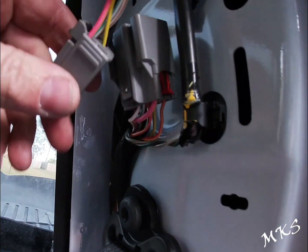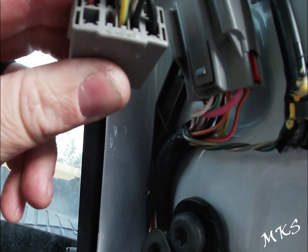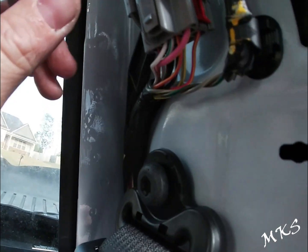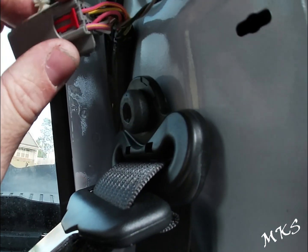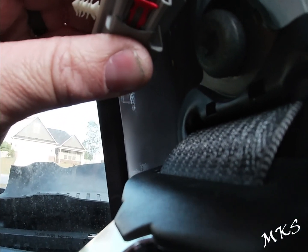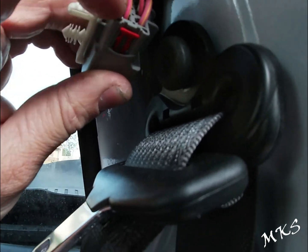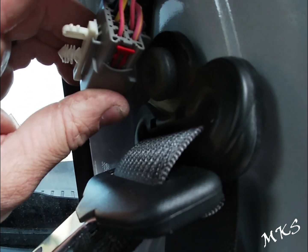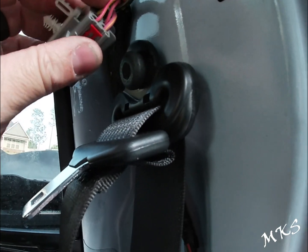All right, and as you can see, there's 2 blank spots in this harness. Well, there's really 4. So you've got one here and one up here. Now, if you remember, we said we're gonna do pink with yellow wire should be your run control. That's in position. This one's marked on the back as well. It's in position 5. Okay, it starts with 1 and then goes to 10 here. So 1 across the top to the left, 5 across the bottom to the left. Okay, so run control here.